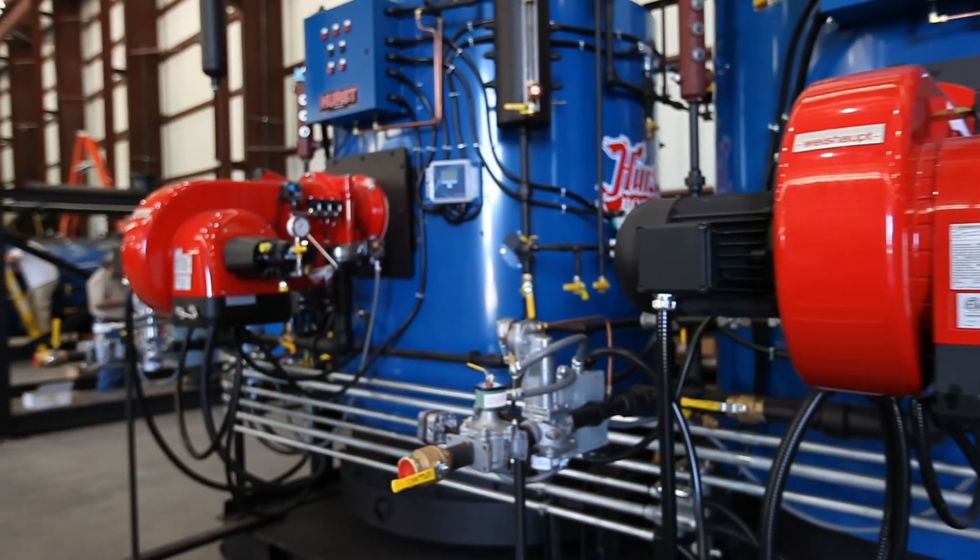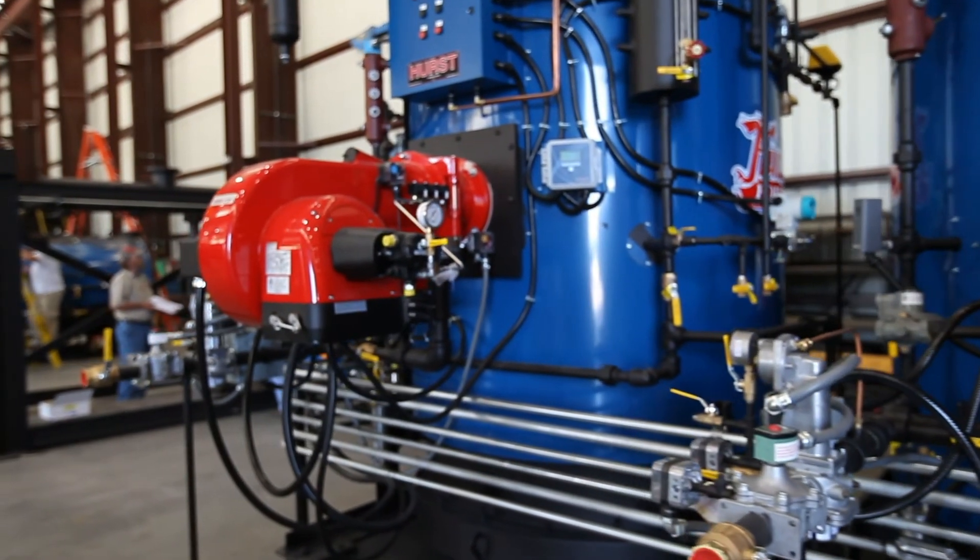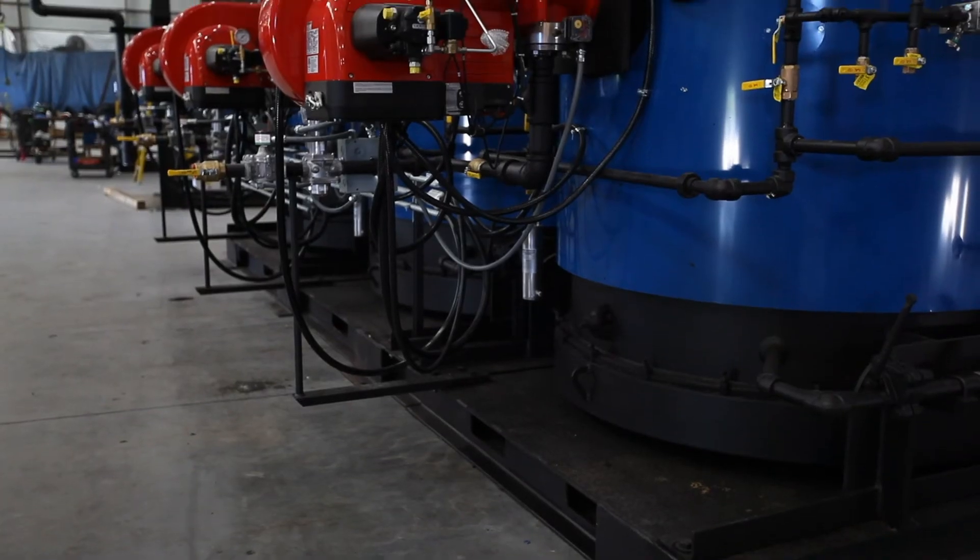We put inside, to cover those fins, a stainless steel jacket. This jacket is made from the highest quality, so there's no corrosion or erosion from the heat that occurs in many other boilers. Next, after that, we put a blanket material — not a refractory. In most other boilers, they use a refractory. The problem with refractory is it deteriorates, it sweats, and it breaks apart. With this boiler, that never happens.